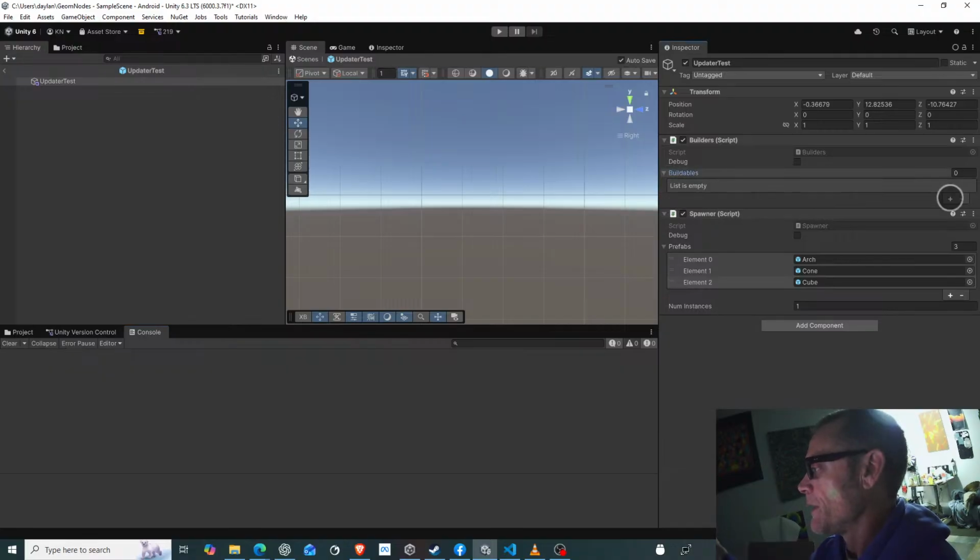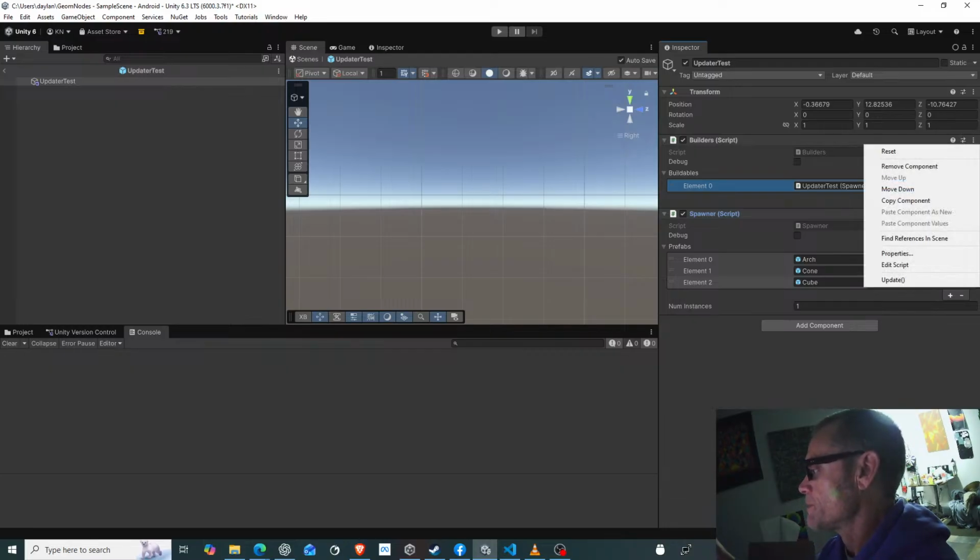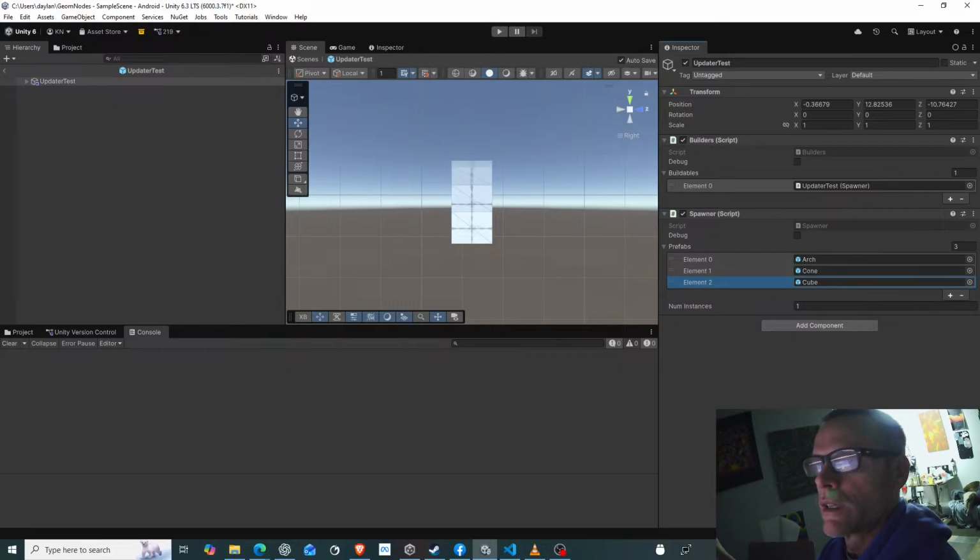We have to add that to our list of builders. So our spawner will be the first one in the list. Right. And then let's go build. Updater test. Let's make sure they were added. Arch, cone, cube, in the order we put it there.